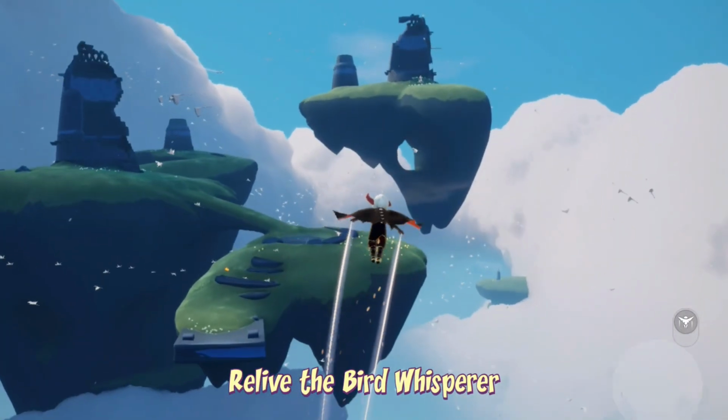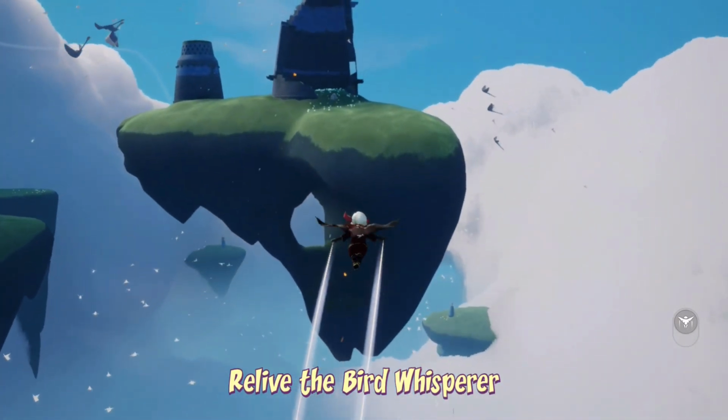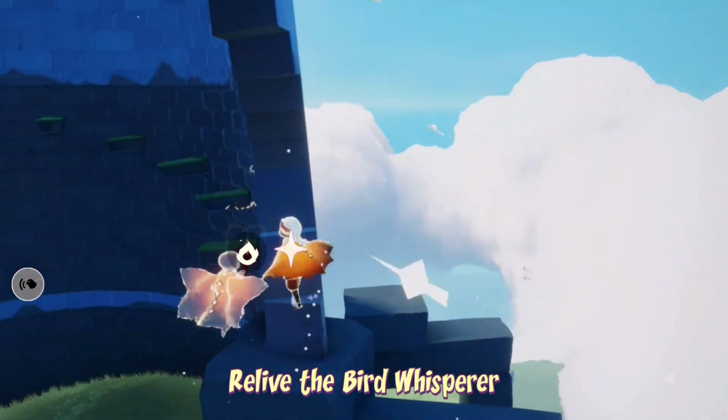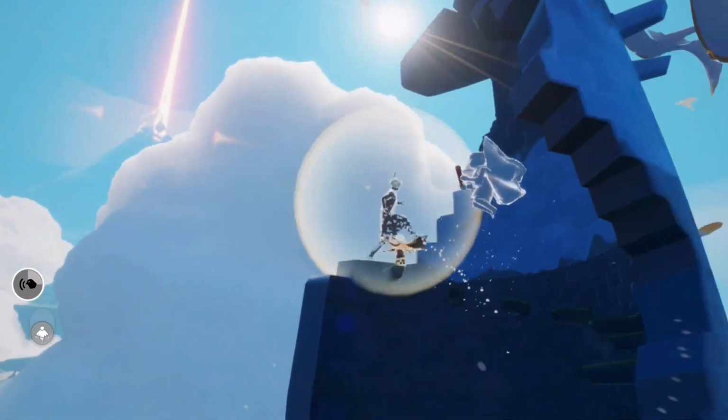Today's spirit to relive is the Bird Whisperer, which we can find in the bird's nest. This spirit is super easy to relive. They're just on this little tower, the rightmost one when you enter. And we just have to follow them up the tower. Gotta go across, and then up.